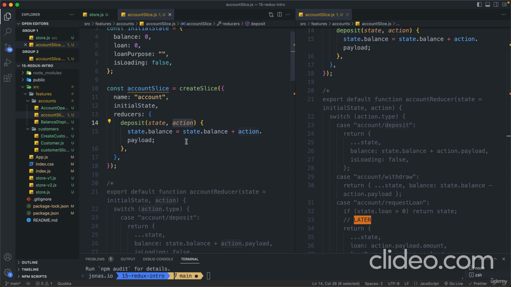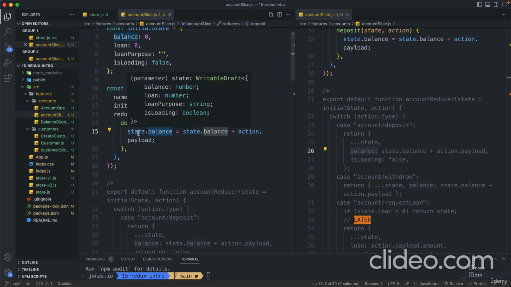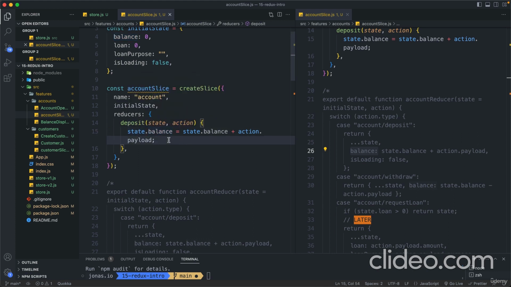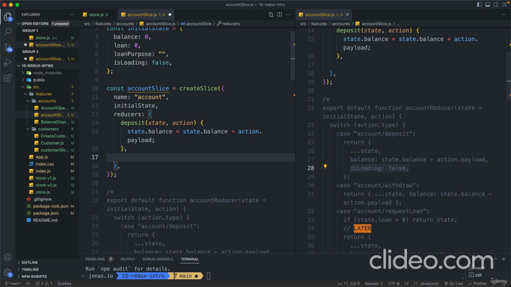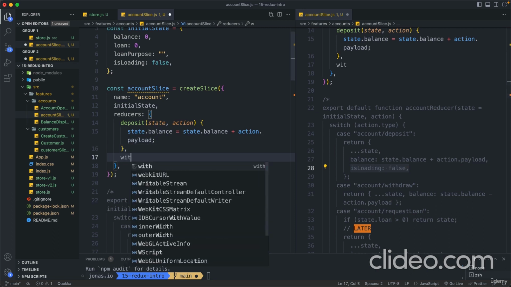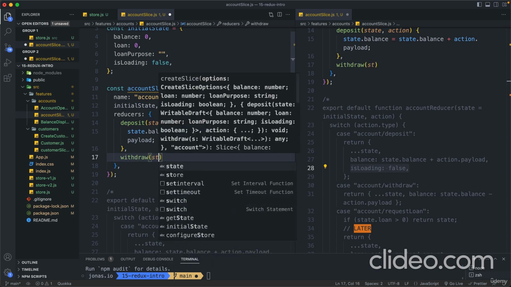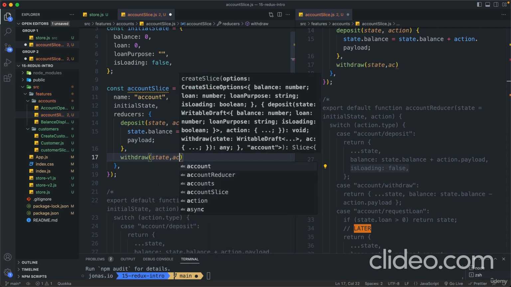All right, so the only difference is that here we do no longer return the entire state now, and also we don't write it like this. So we don't create a new object where we then set the balance property. Instead, we basically mutate the balance property that lives on the state. And that's actually it for now, because remember, we will leave that here for later, so for the next lecture. So let's keep going with withdraw. Again, state and then the action.